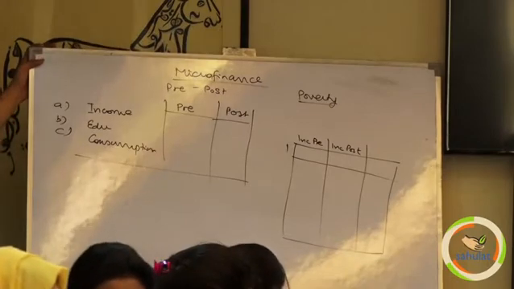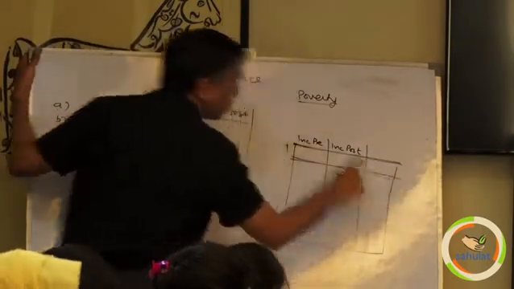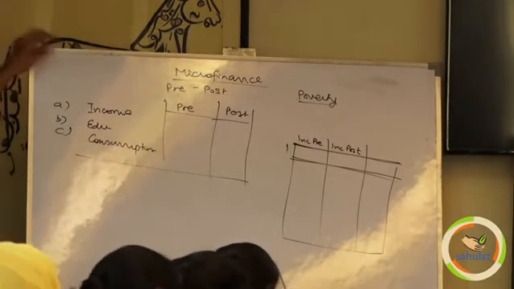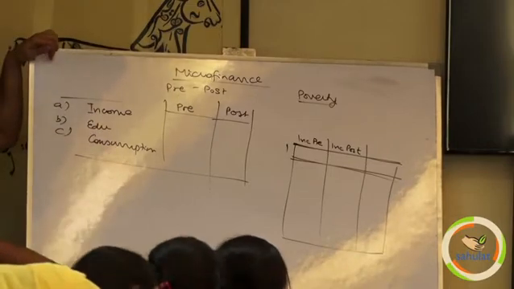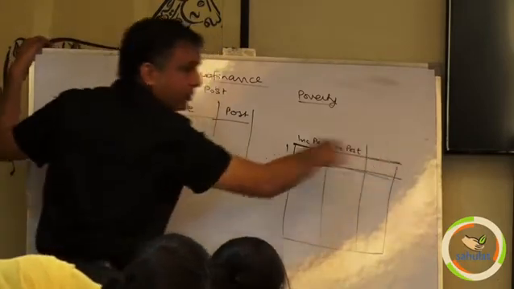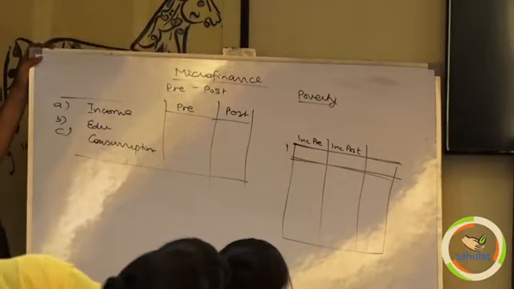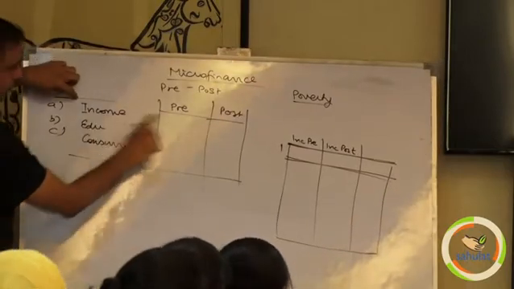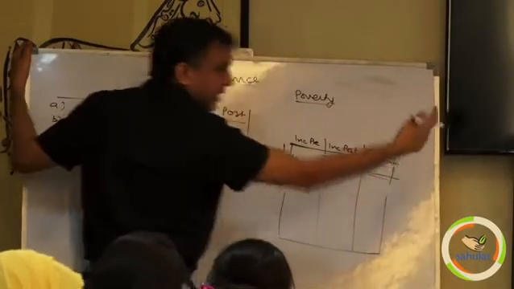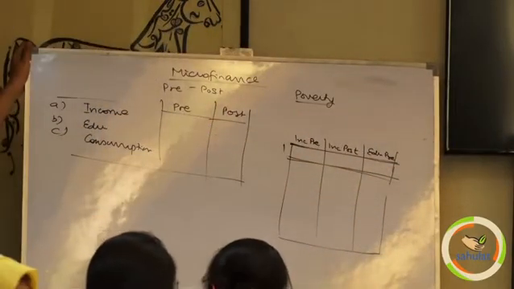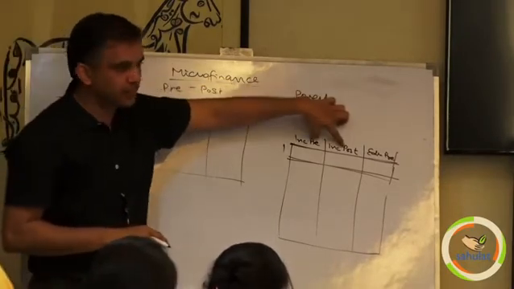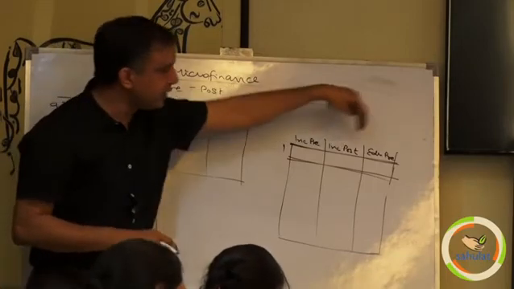The data will be entered — always remember: 1 person means 1 row. There will not be any other row; you enter all the data in one row. Now if there are 20 such indicators, that means 20 and 20 — 40 things — so there will be 40 columns. It will be income for pre, income for post, education for pre, education for post, and so on. In experimental research, from the same respondent you measure the same item a minimum of 2 times, so there will be 2 columns per indicator.